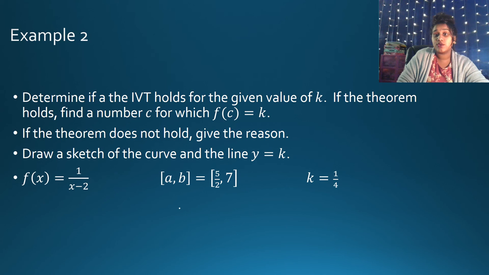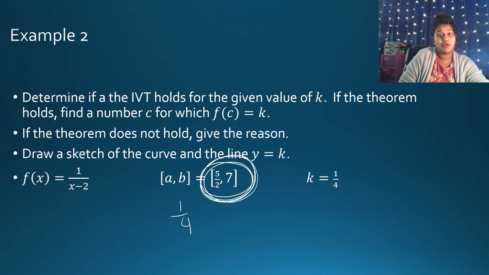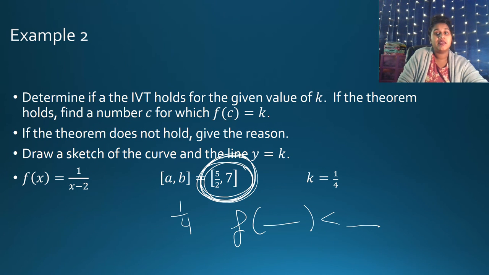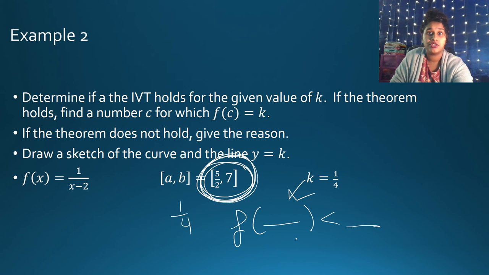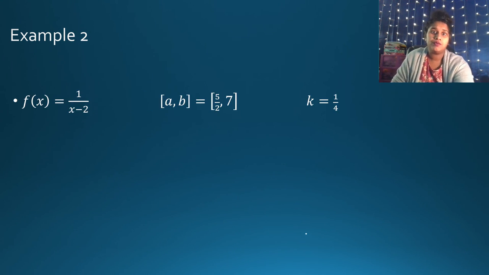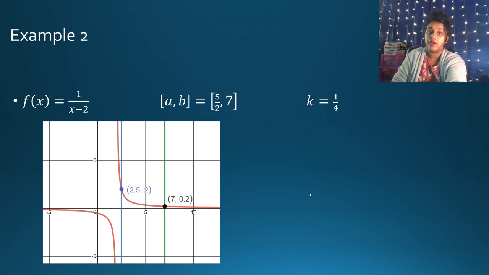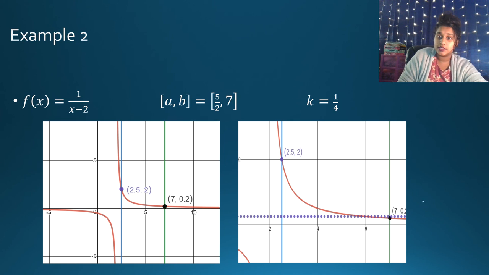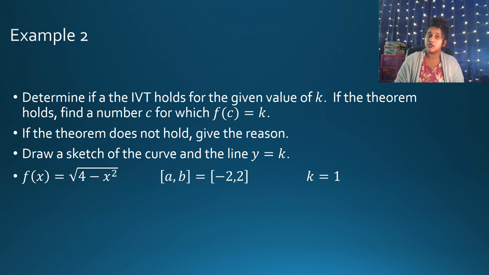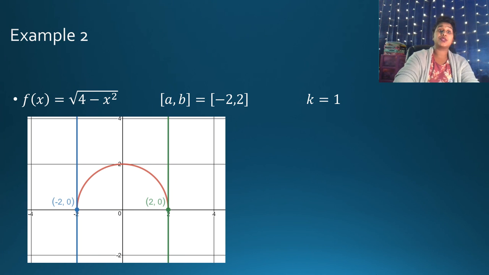On a multiple choice question, make sure that when they tell you 1 fourth lies on that interval, which interval would they mention in a multiple choice? They would always mention the X interval. Unless they specifically tell you a function value of something less than, then they're talking about your Y values. So please make sure you're distinguishing between an X interval and a Y value. There's that graph. Just to prove it, we have continuity. And I even plugged in, this is the dotted line is your 1 fourth. So you can see that that point does lie between 5 halves and between 7. I have another one that I'm hoping you take a moment to accomplish. So this is here for you. The next slide has your answer. All right. Here's my next slide. Here's the graph to show you your answers.